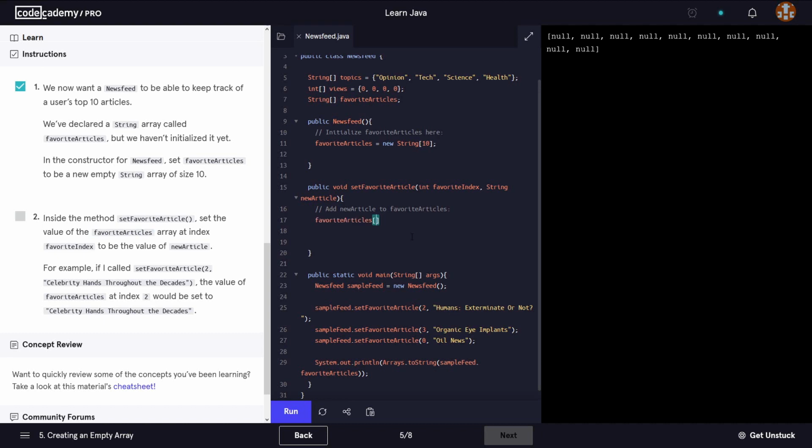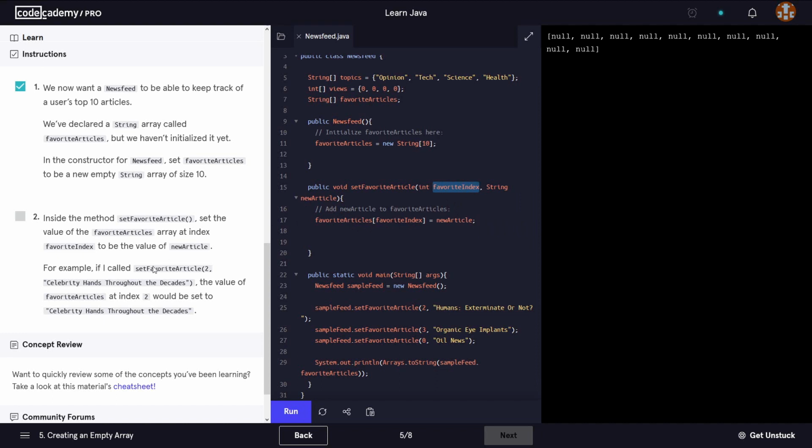So the favorite articles at this index, we want to set it to the value of the new article. So whatever we pass in here, we want that to be the value that is assigned to our favorite articles variable at whatever index we pass in here.